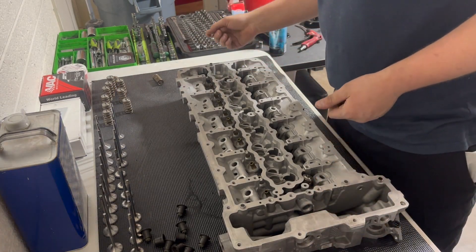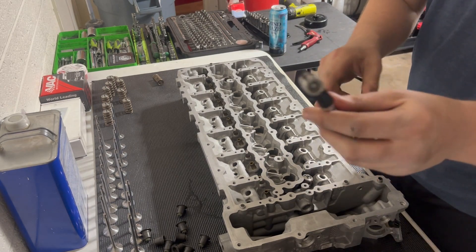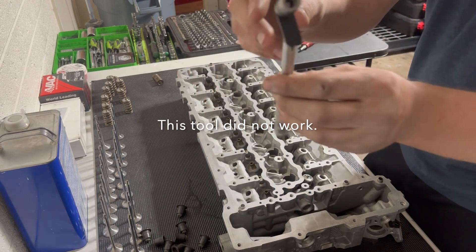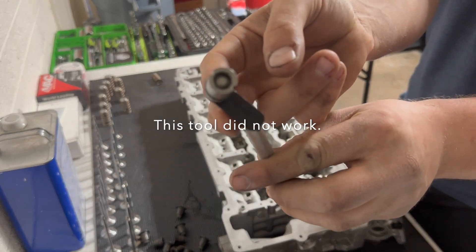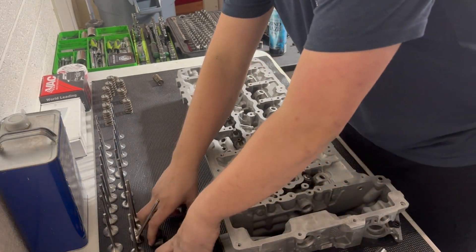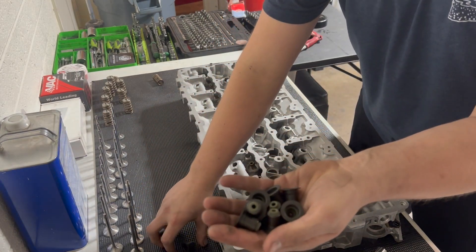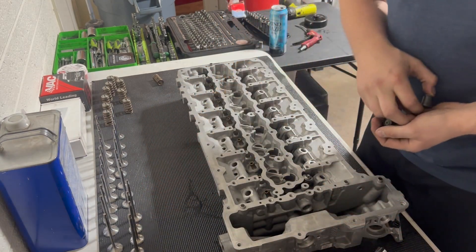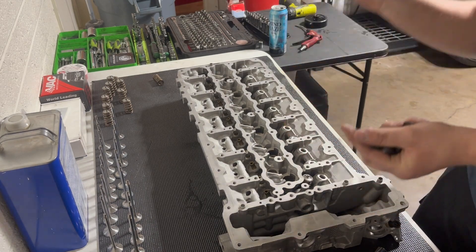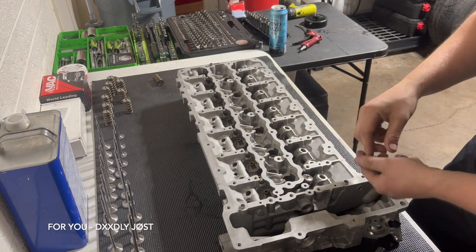What you're going to need is a 15 millimeter socket to press the springs down. I also have this little tool for an N63 for doing valve guide seals, but it helps put the keepers on. Since I have this thing so far apart, I'm using brand new valve guide seals. The first thing I'm going to do is put the valve guide seals in — when I put the valves in, it holds them from falling out when I lift the head up.